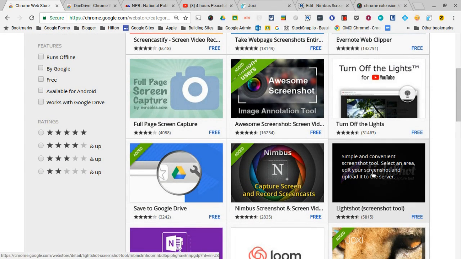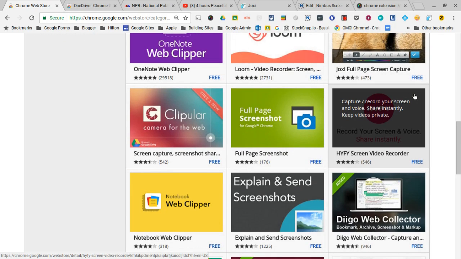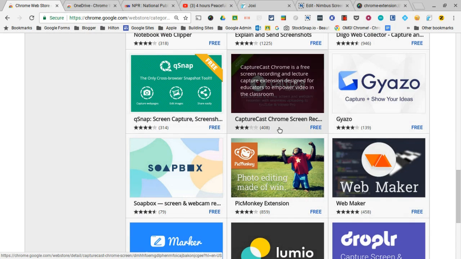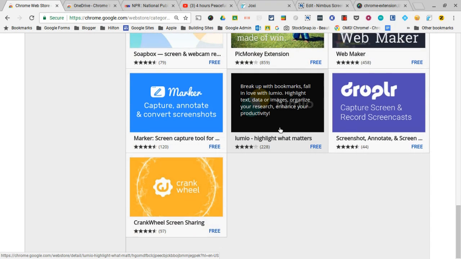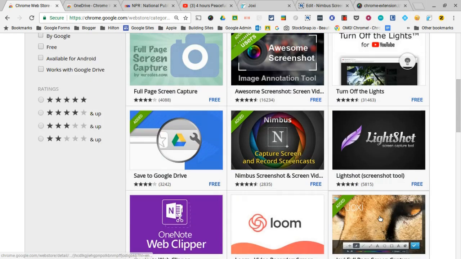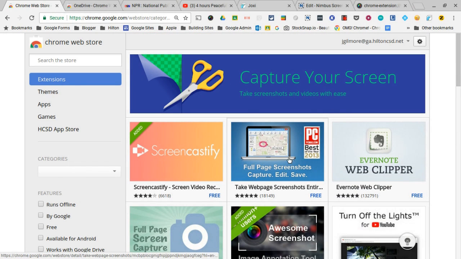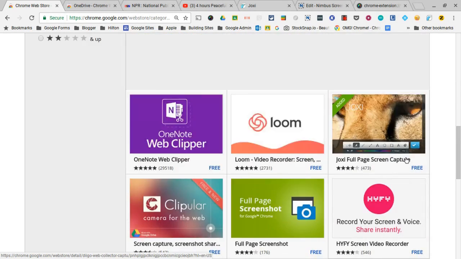So I used Lightshot for a little bit, and I removed it because it was the same as Nimbus or Awesome Screenshot. Last I remember, you couldn't use your hand on the screen to screen record it. But the marker tool I've used before too, and that one works the same way. But I may be wrong. Play around, find other ones that you love. But we're going to actually come back into this section and dive a little bit more into screencasting.